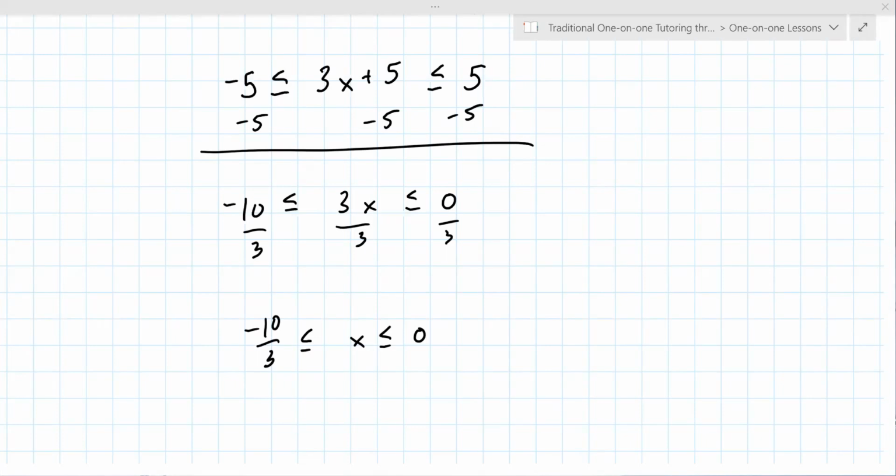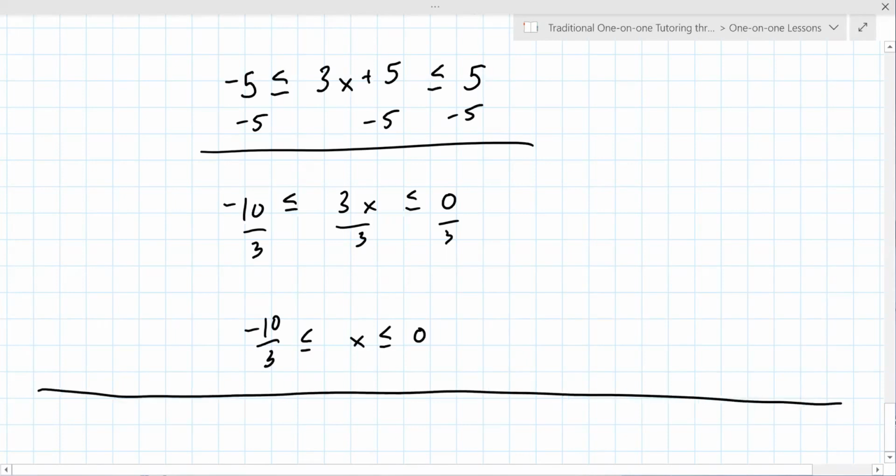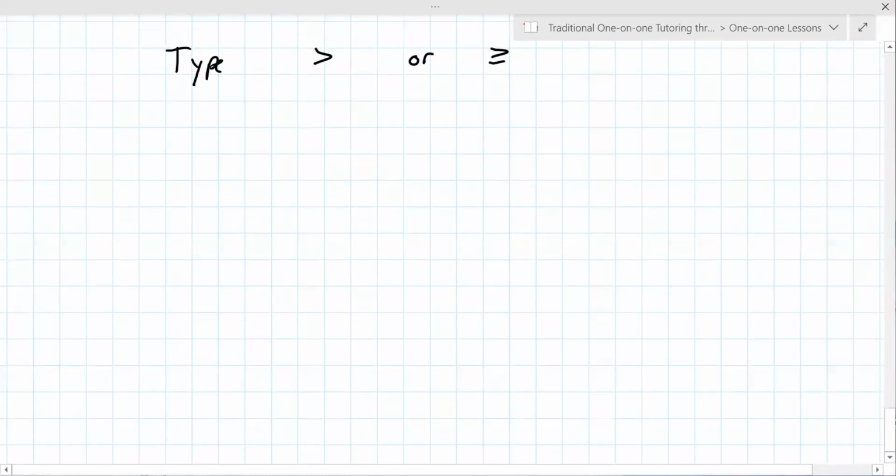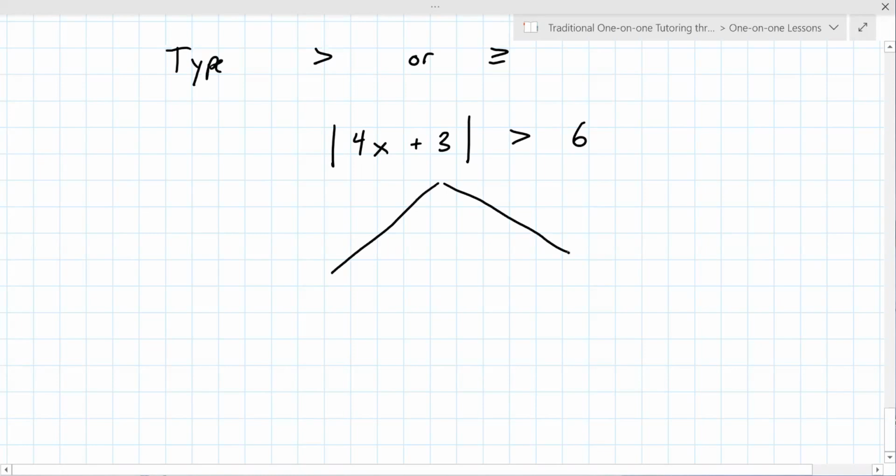Perfect. Now we should move on to the other type, because I think it's more confusing. Not sure why, but it is. The next type is when you have greater than. This creates a different type of problem. Let's say it's the absolute value of 4x plus 3 greater than, I don't know, 6. This time you make 2 forks, 2 paths. The first path is an exact copy of what you have written, except with no absolute value.